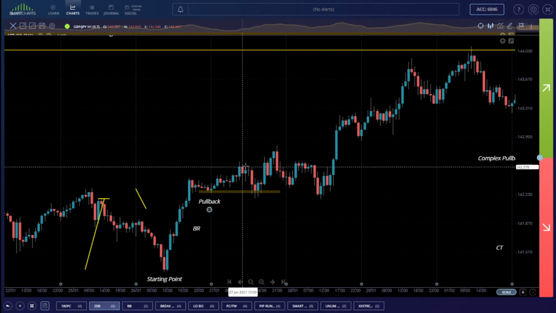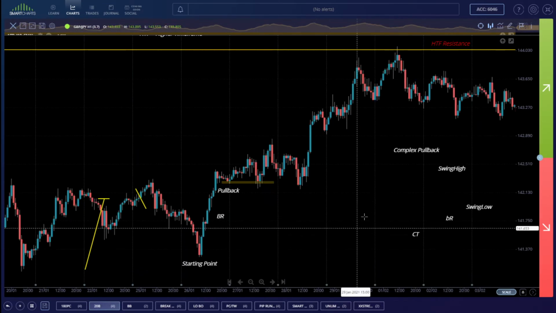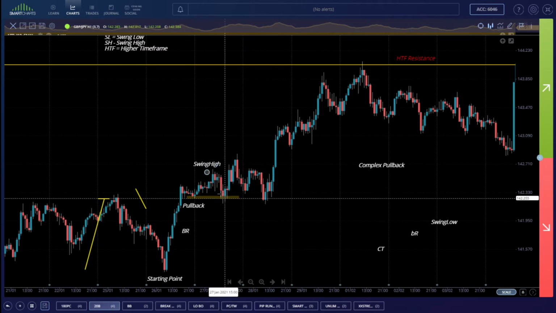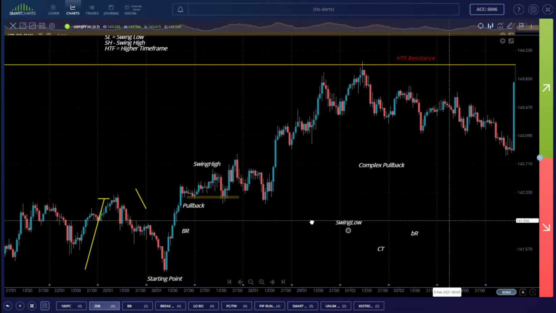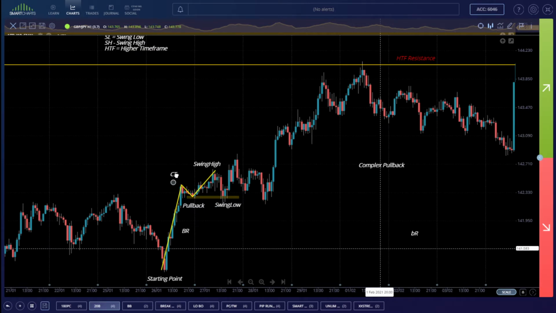Price comes back up. Let me zoom out. I'll make a new swing high. Price comes down, sends its little wicks lower, but never closes lower. That's still your swing low. Because the actual market structure is still intact, the trend is still up, because now you've got a confirmed trend. You've got a starting point, you've made a swing high, you've made a swing low, and you've made a second swing high. So now you've got a confirmed trend.